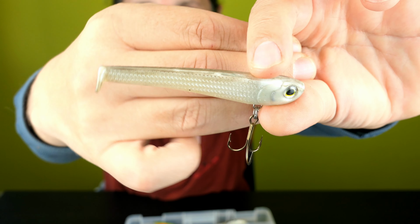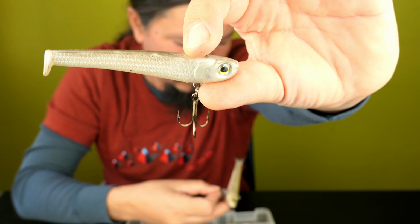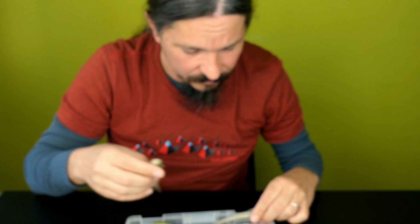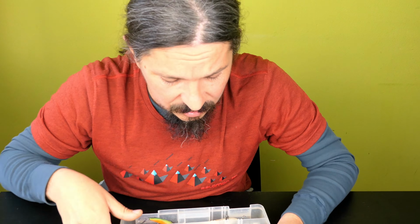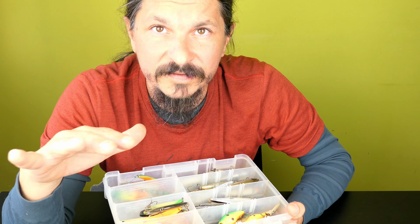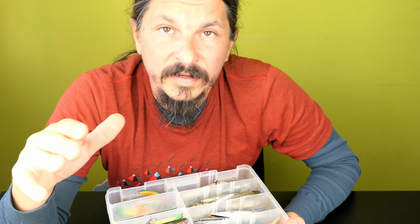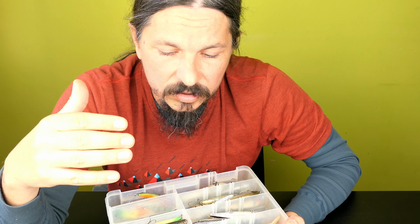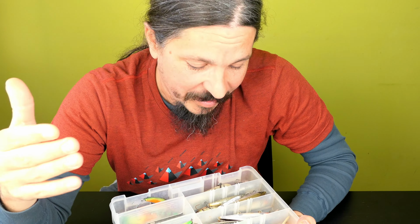for the Zander. In this case, this one has a paddle tail and not a normal tail like this one that it's 12 centimeters, for example. Except for these lipless vibration lures, I also use plenty of minnows. I have to say that all these vibration lures, I use them mainly during the day, and I'm using them also where I think that some asp should stay. So yeah, perhaps I will catch some asp.